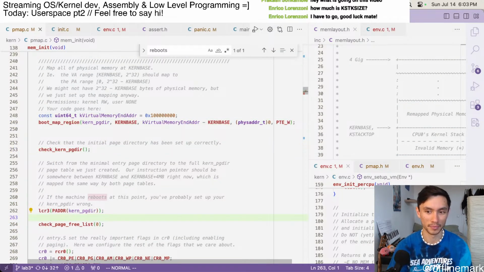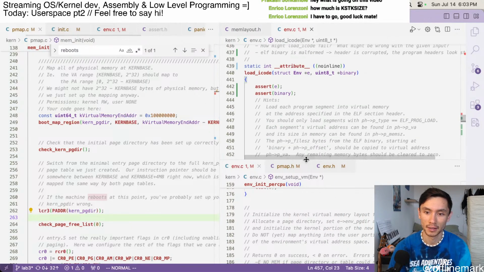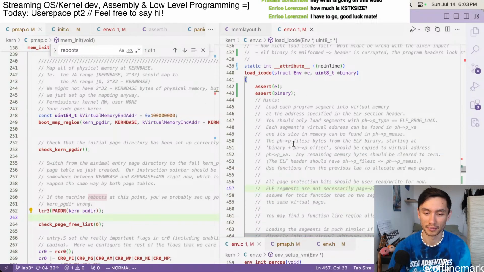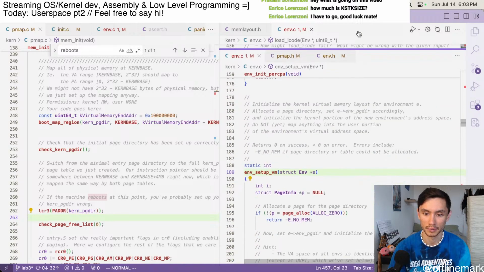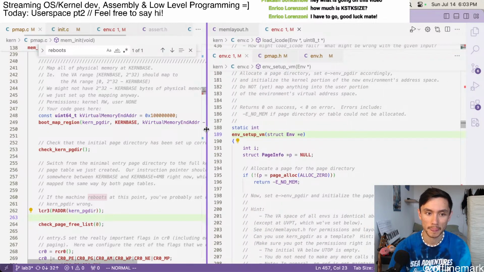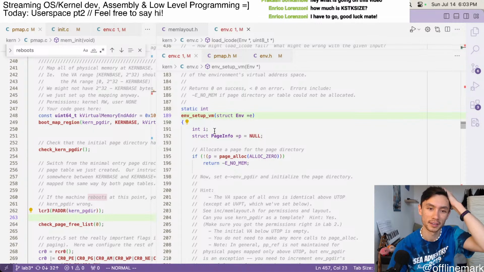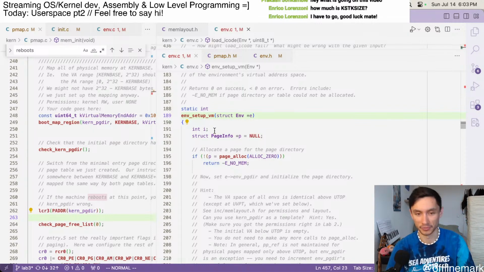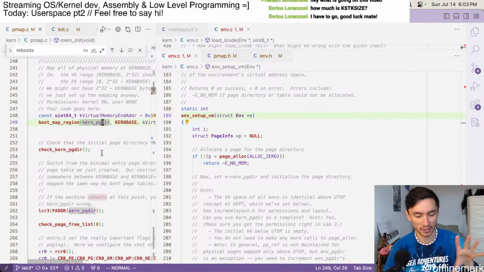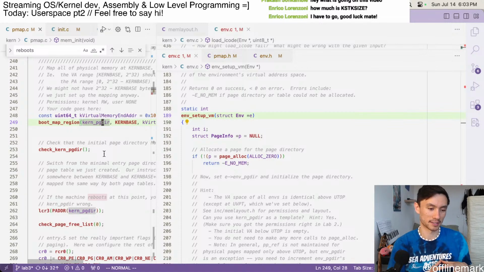So that basically leads us to the part of the env code here. Just for context, the code on the left that we were just looking at is the code that's setting up the kernel and all the kernel's mappings.